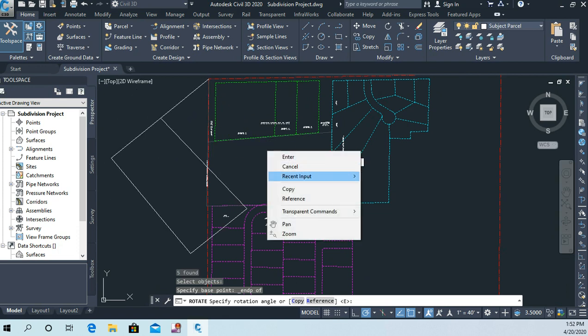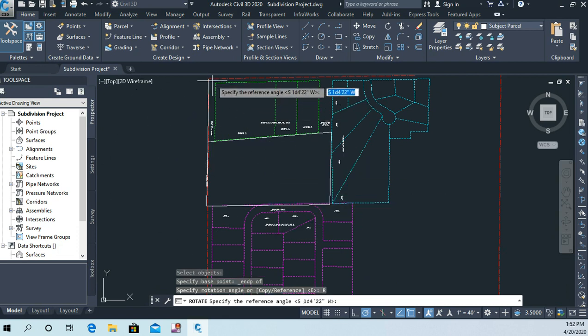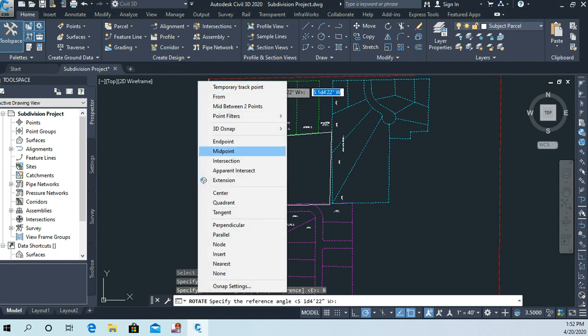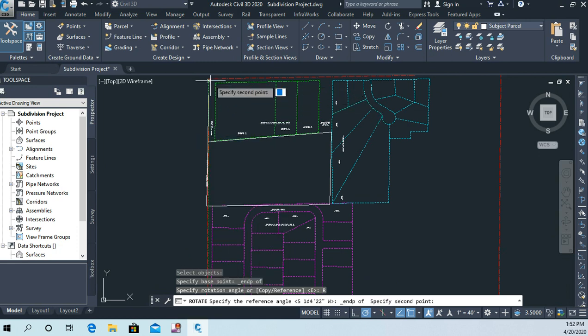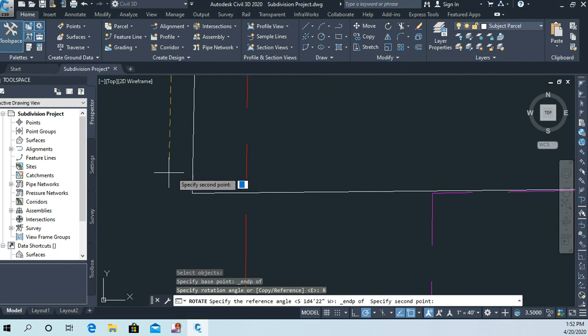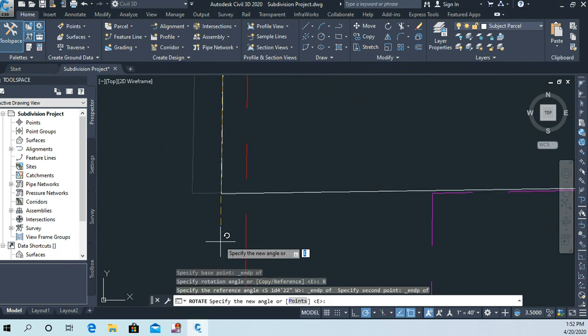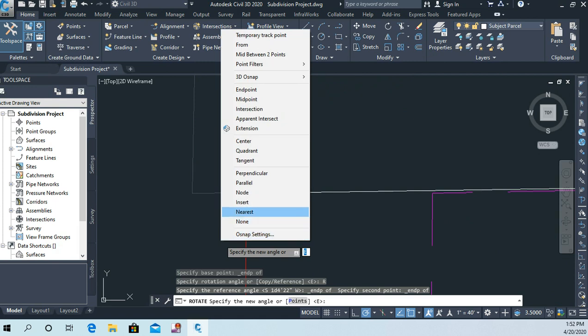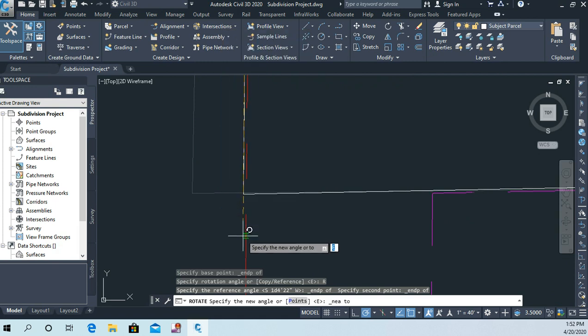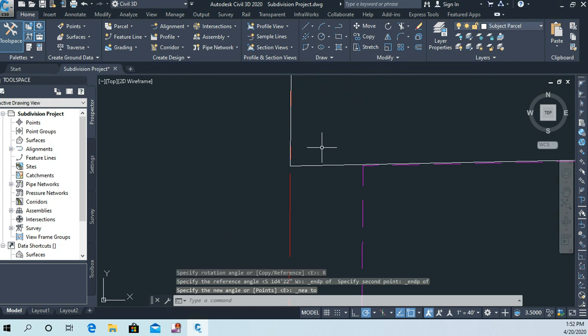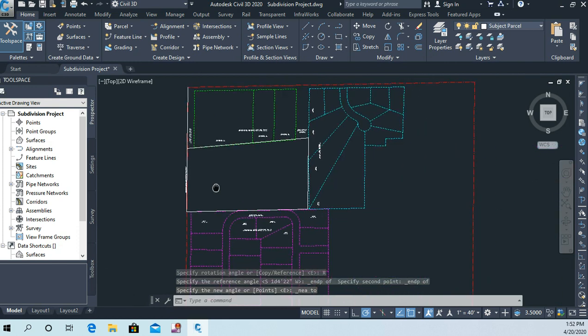I'm going to say reference. I think you can see what I'm doing here. I'm going to choose this endpoint, and then my new angle will be, I'll use a nearest object snap, and I'll just snap to the section line. So now it's rotated onto our section line.